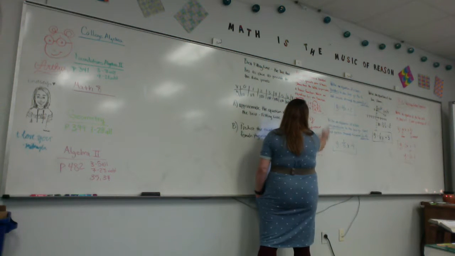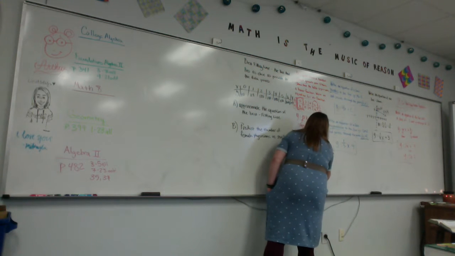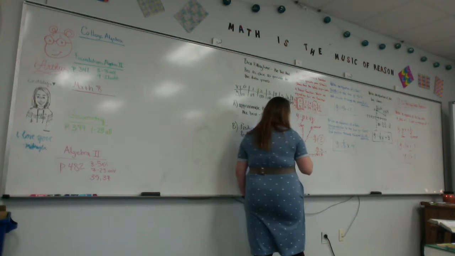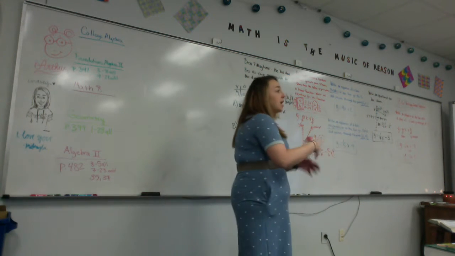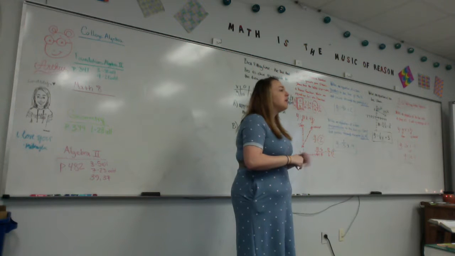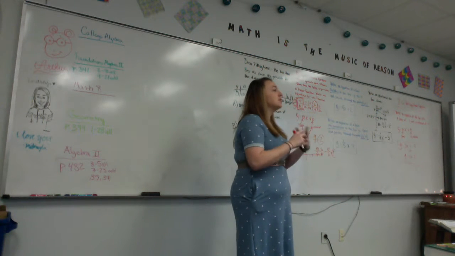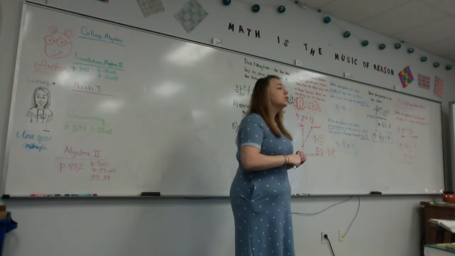So I have 18 minus 6, and I have 6 minus 0, yes? What's 18 minus 6? 12. And what's 6 minus 0? What's my slope? So can I count? And can I do change in y over change in x? Okay? Sometimes change in y over change in x is easier because the counting is going to get really weird and big. Okay? So you can do it either way.